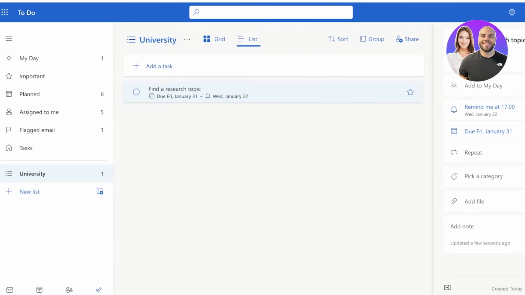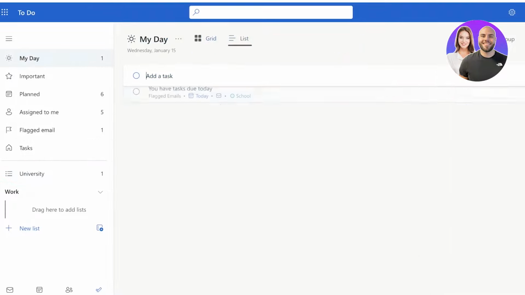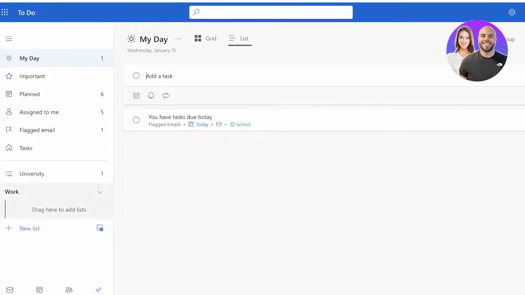Then we can click on Add a Group, and we can add our groups as well. So let's say we create a group called Work, and we can add multiple different lists under Work. This allows you to have easier access to a larger portion of your life and divide it into subparts. So you can build a list for tasks that are your daily tasks, and then you can build a list for maybe special occasions. So that could be your personal life group.